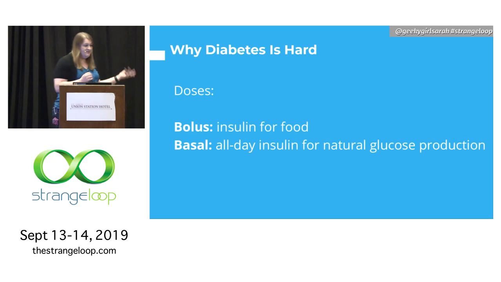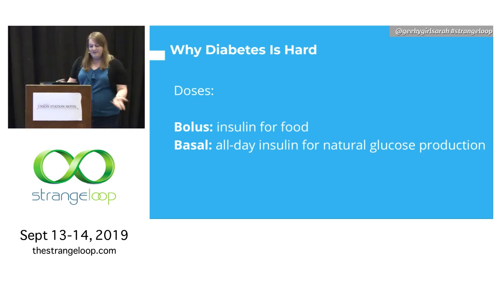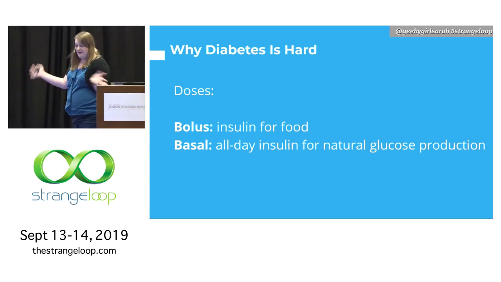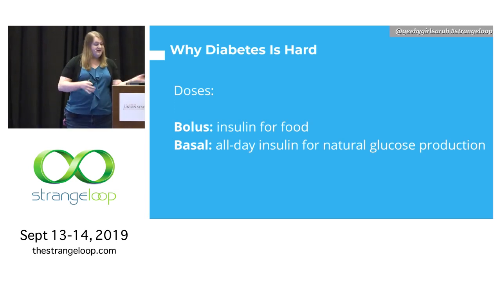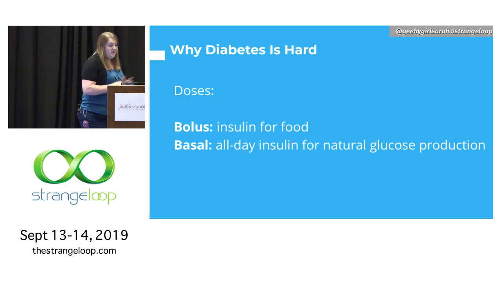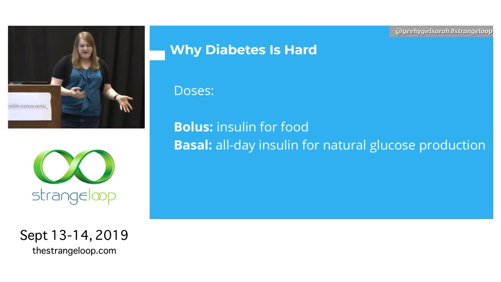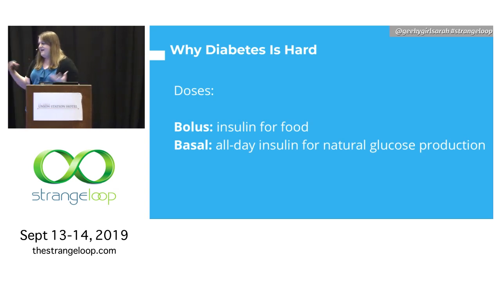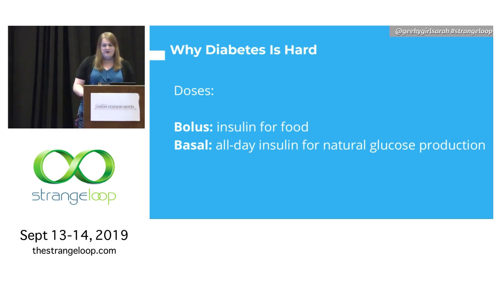So to counteract the glucose levels, we have to take different doses of this medicine. We have two we typically refer to. One's called a bolus, and that's I ate some food, I take the medicine for it. So I just had some pasta out there that has a bunch of carbs, I have to take the insulin for that. A basal is an all-day rate. My liver is very kind, and it makes glucose for me all day long, but I still need the insulin for it. So I literally just have to have a stream of this medicine 24/7. Are you all overwhelmed yet?